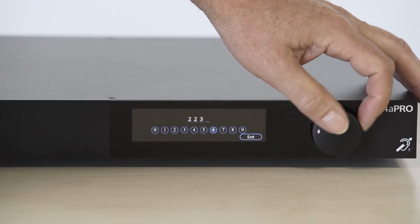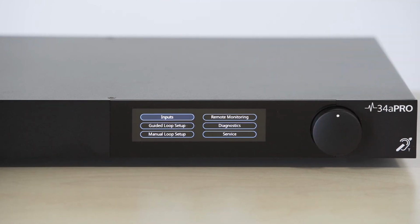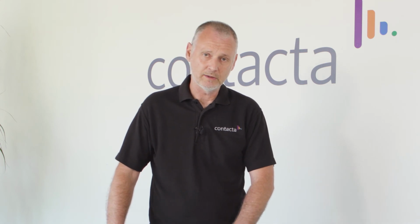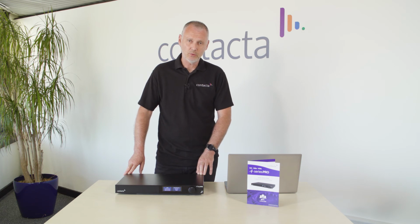The unlock code can be found in the locking and unlocking section of the user manual. I'm now going to transfer to my PC to operate the menu system. You will notice as I use my PC, the menu on the front of the loop driver will actually move in unison with the items that I select on the PC.